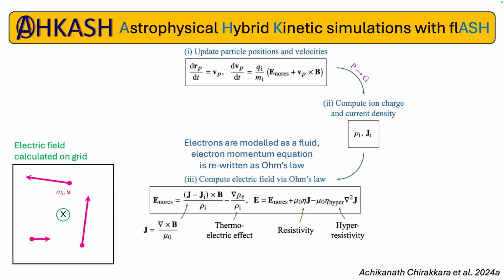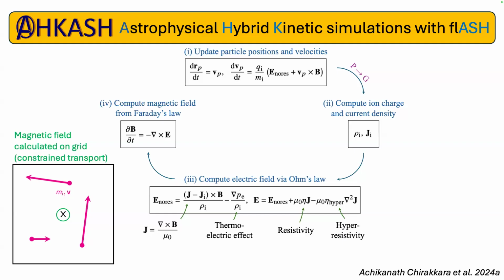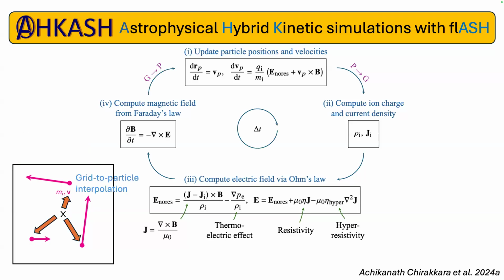Now, once you have that, you compute the electric field, and that has nothing to do with the particles. It's all computed on the grid centers, and you need this rho and J to compute these things. Once you have the electric field, you do what you always do. You plug it back into Faraday's law, and you have the evolution of the magnetic field, or how the magnetic field is stepped in time. Once you have all that, you have to tell the particles that the electromagnetic fields have now changed. So you interpolate these back to the particles, and this is a very simple idea of what a hybrid code does.